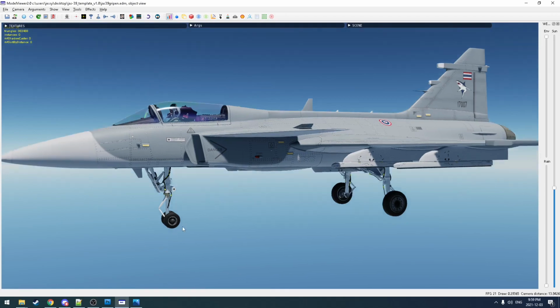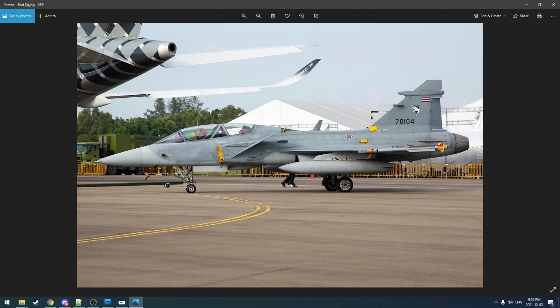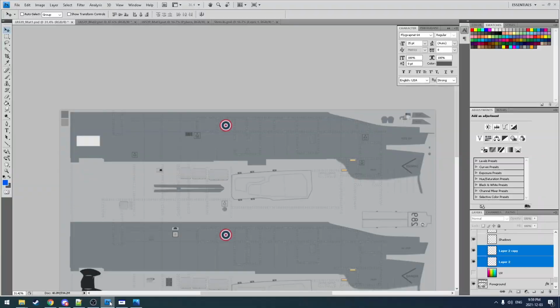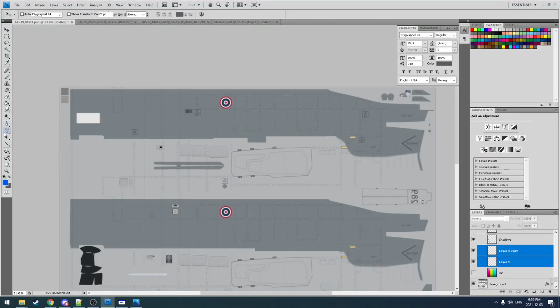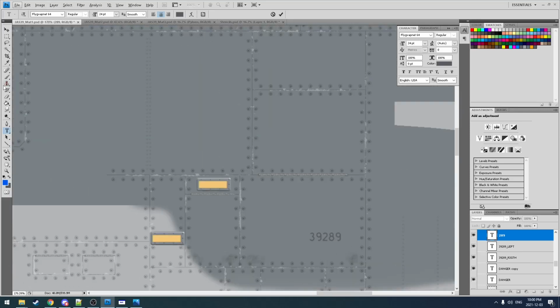Oh. Also, I'm going to need to fix this because on the airplane that I was modeling, it was 403. So let's go fix that right now before I forget. I'll just take the tool, 403. There you go. What else do I need to do? Oh, yes, this here. So if that's 403, that means that this serial number here, if I go and edit that, this is also going to be 403.